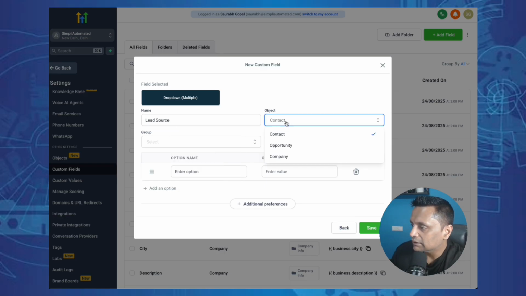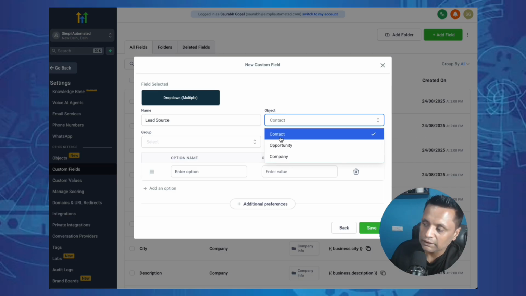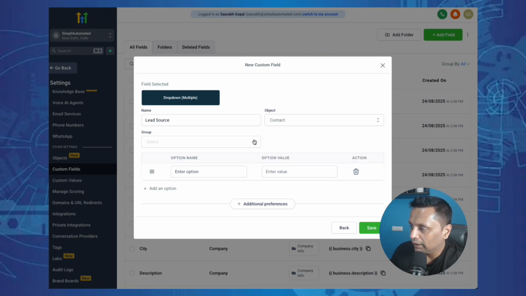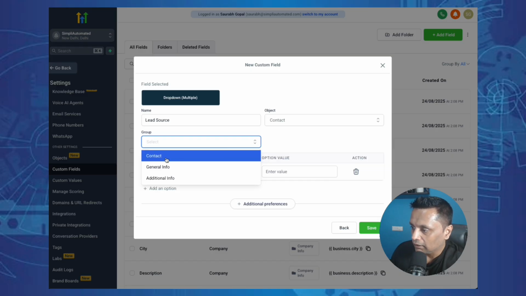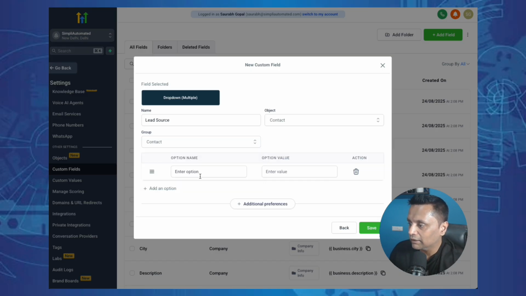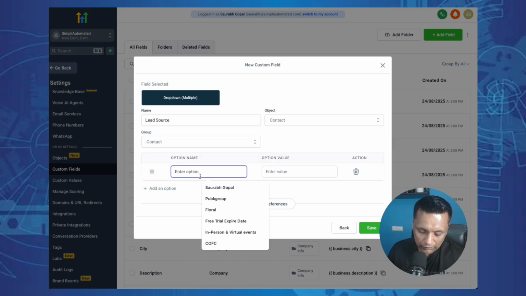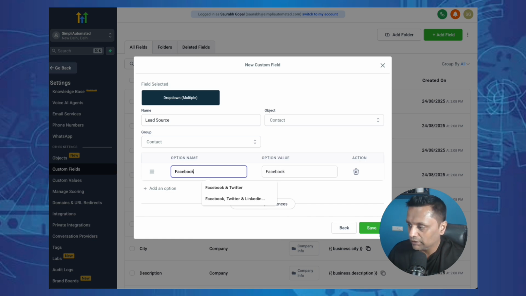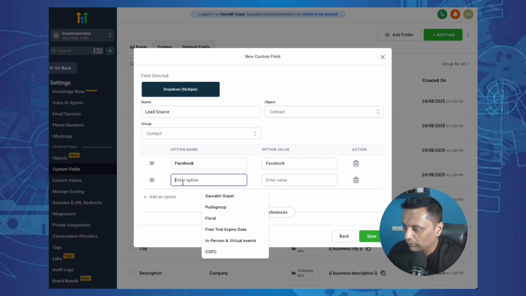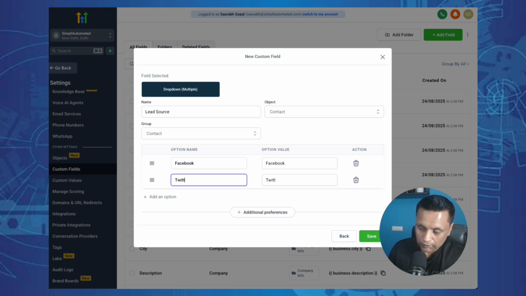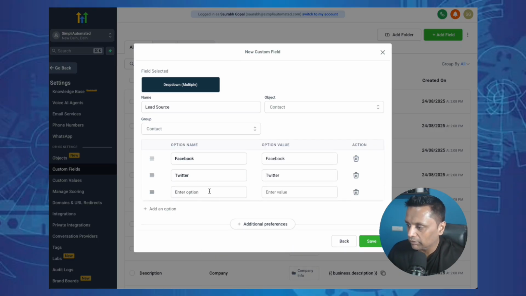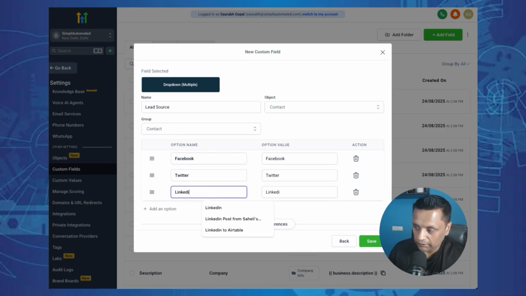And the object is where you want this custom field to be mapped. We can map it to contact, opportunity, or company, but since we are putting in the lead source, we map it to the contact. And then the group will also be contact, and then we can put in the option here. Let's say this is going to be Facebook. We can add one more option, Twitter, and we can add one more option, LinkedIn.